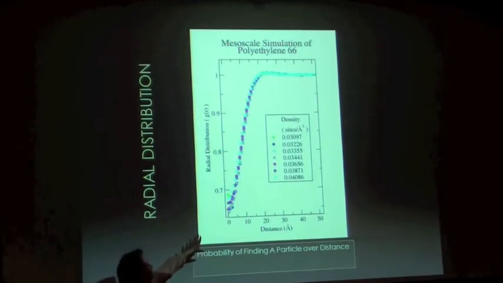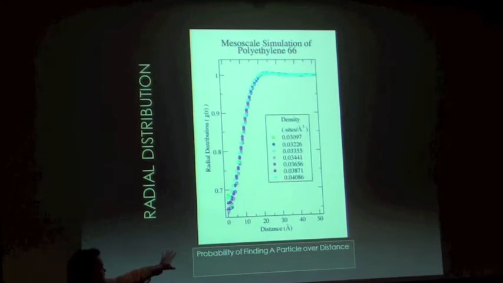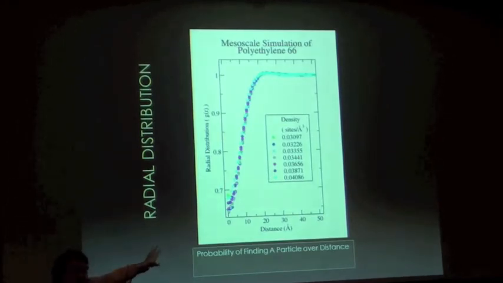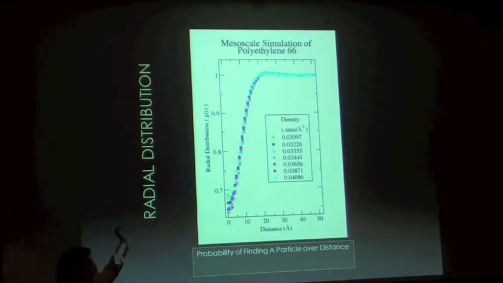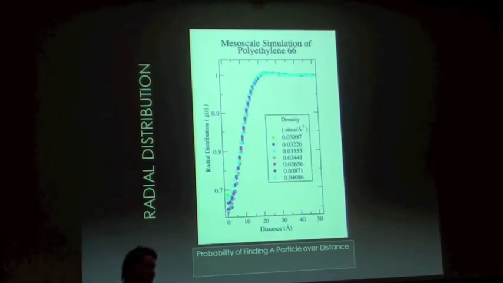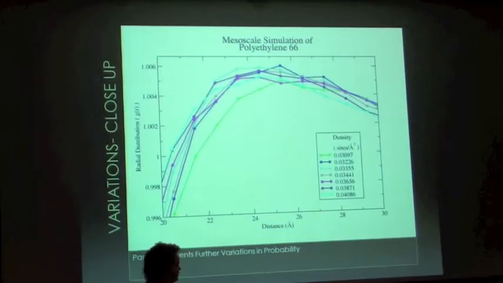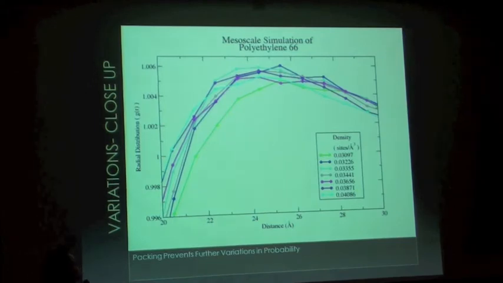Along the y-axis you have the probability of finding a particle, and along the x-axis you have distance. At first you see there's a large incline. This area is taken up by the particle, so you don't really expect to find a particle on top of another particle. But as you increase the distance, you have more entangling, and it eventually comes up to one. At one, it peaks a little bit above where we've got the overlap, and then it evens out, which is indicative of a liquid, because liquids have their general even space.